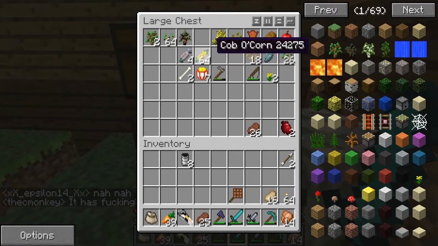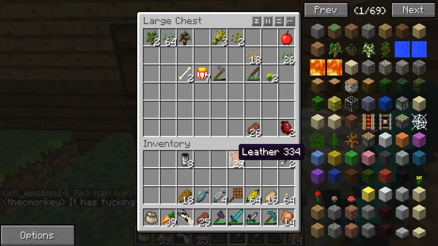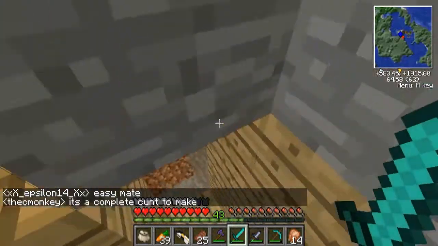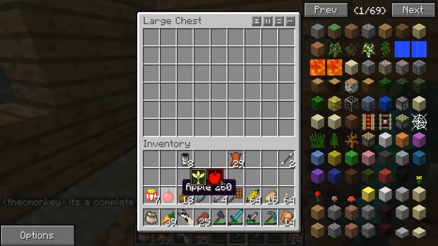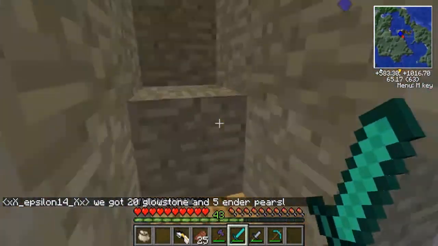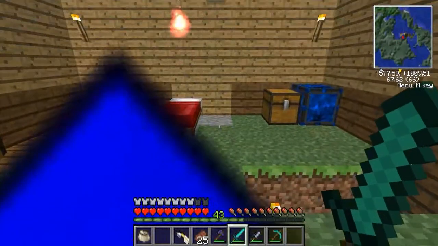Leave the saplings up here. Just take the food stuff. Food stuff. Food. Oh, we do have fucking leather, you cunt! What a dick, Cammy. What a dick. Did you hear that, Cammy? No, I kind of phased out. We do have leather. You had it in your fucking chest. Did I? Fucker. We got 20 glowstone and 5 ender pearls. I'm going to say I will have a flying pig.